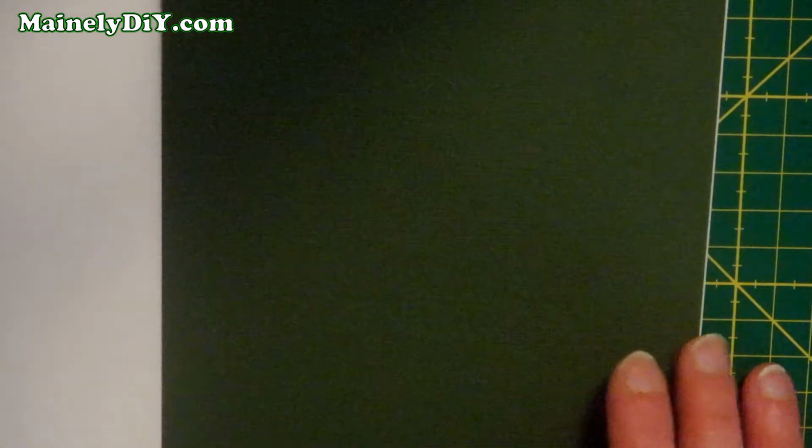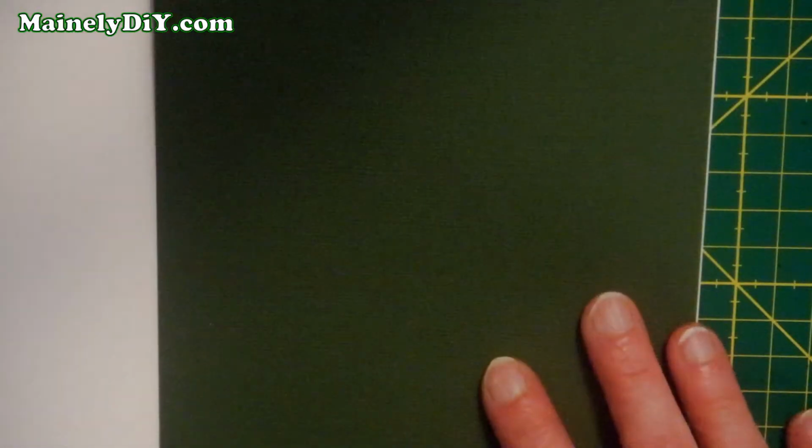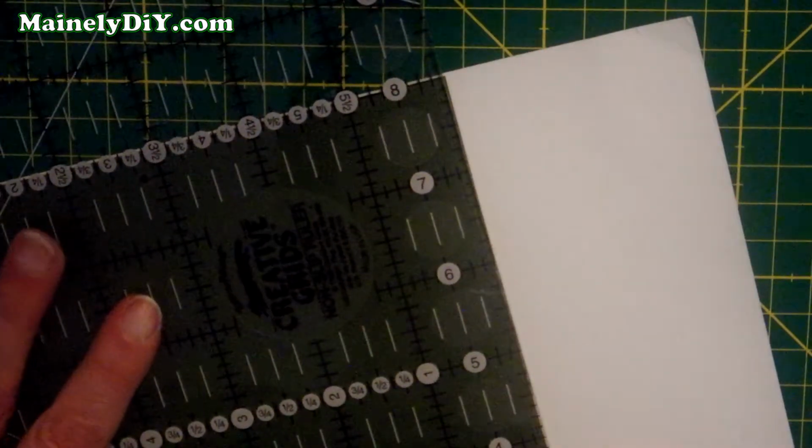So you see my folded edge there. I got pretty close to the edge. So I am going to trim that off a bit. And since this is a big portion, I can probably use it again. I am going to turn my ruler right side up, and I'm just going to trim that off. I'm not being real careful that I get it perfect because I know my card's a little bit smaller than this, but I just want an overall size. So I'm preserving as much of the leftover as I could. And then I'm going to do the same thing here, just kind of trim that over.